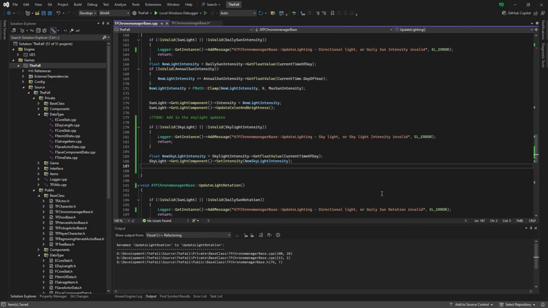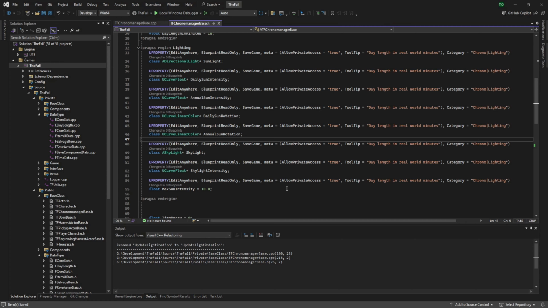Now, one thing I had mentioned, and I do want to include for the skylight, is the color. During the day, your ambient bounce lighting, whatever you want to refer to it as, has more of a yellow-red, warmer color because it's coming directly from the sun. At nighttime, that color is more of a white-blue. It's a colder color. So we do want to include another color there. Did I add that in? Sunlight?